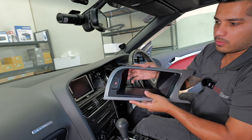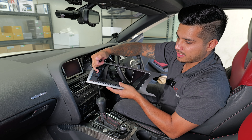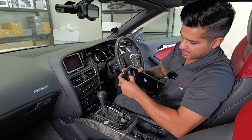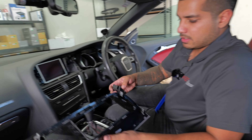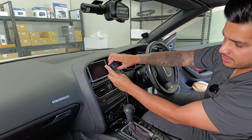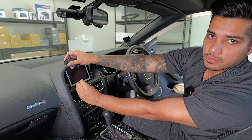This is the fascia airbag plug situation. In Australia all we have is a hazard light, but in the US you'll have a little airbag connector here as well. From the back, press the little pins and the plug pushes right out. Using our harness, plug it in and tuck it away — harness goes into that connector, another male connector into the other side. That's it — no airbag lights.